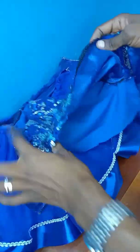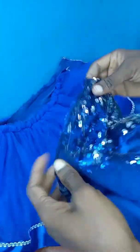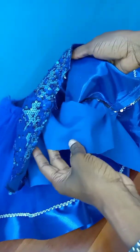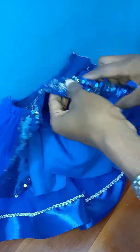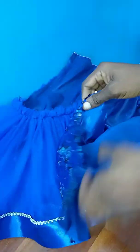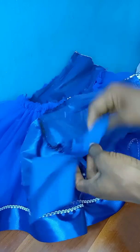So I'll mark the midpoint of this, then take the midpoint, and I'll be sewing on this main fabric only. I'm not sewing on the lining. I'm just sewing directly on the main fabric only. Then I'll attach the lining to the lining. These two skirts to the sequin parts and the lining to the lining. So I'm attaching them separately. I'm joining this to the main bodice, and I'm joining this lining to this. So when I do that, I'll come back and show you.